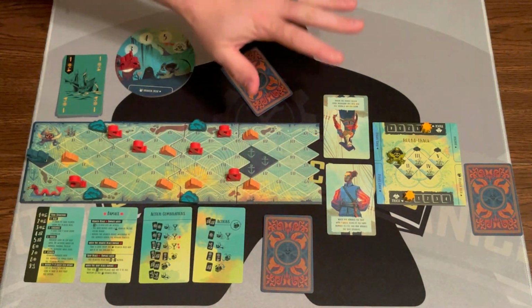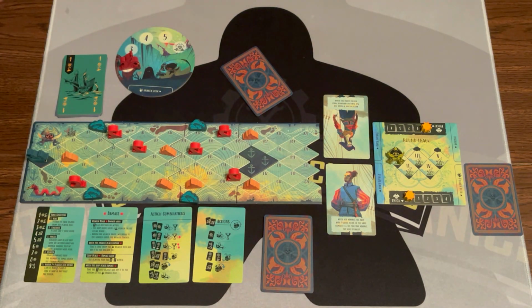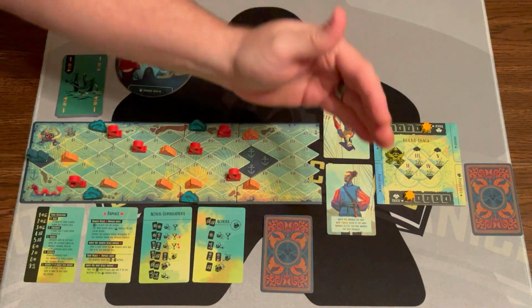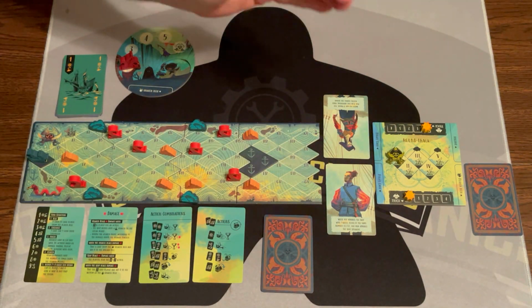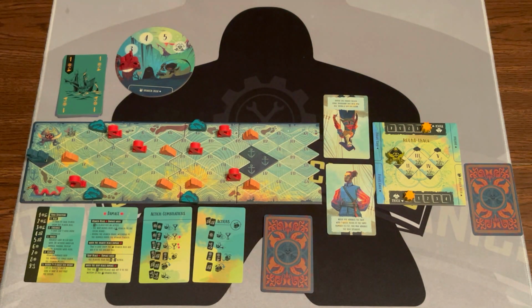So now, this player's first because the marker is on their side. They're going to play a card. This is a trick-taking game, and normal trick-taking rules are followed here. If someone plays a blue card, the other player has to play a blue card if they have one. Otherwise, they can play whatever they want. Highest of the lead trick color wins. That's how it goes.